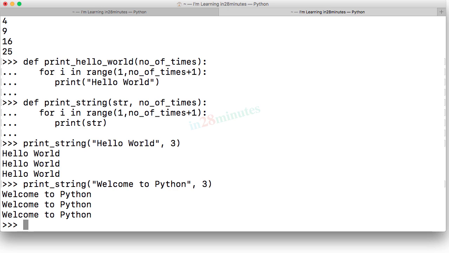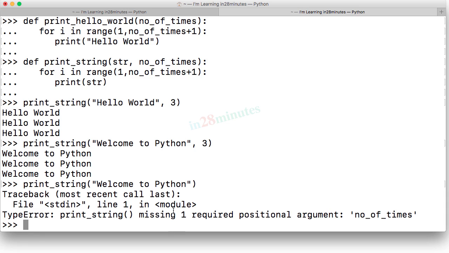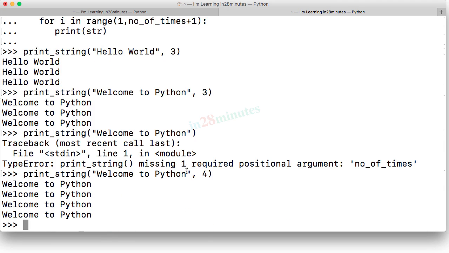That's very cool. One of the important things to remember is, let's say print string welcome to Python. Error, because it says I need number of times to be present in here. So you need to pass in number of times, 4. So now it says welcome to Python 4 times.